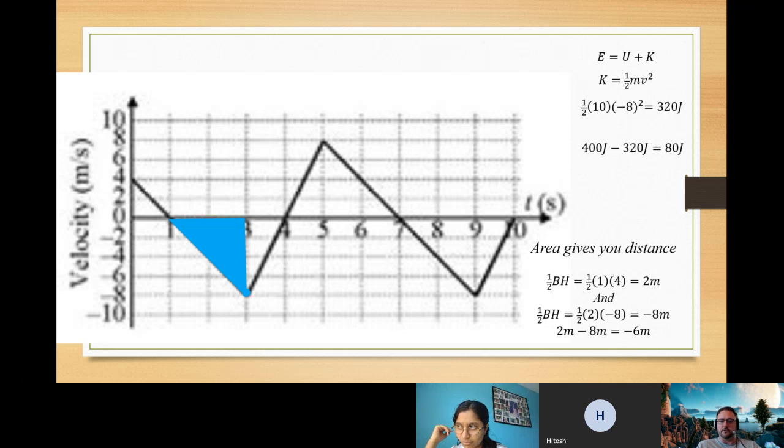Now, originally, I thought that was my answer. It's not, right? I have to add it to 2. And now I have my next set of points, which is -6 meters because it's -8 and 2. And I have 80 joules. You remember from the question, though, it said it wanted 3 points.